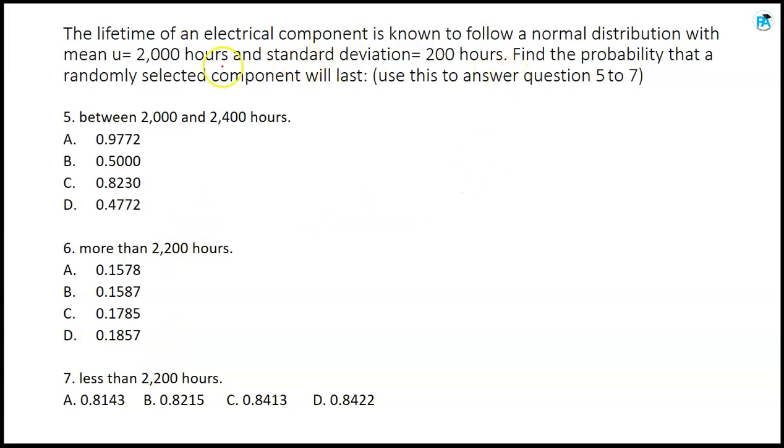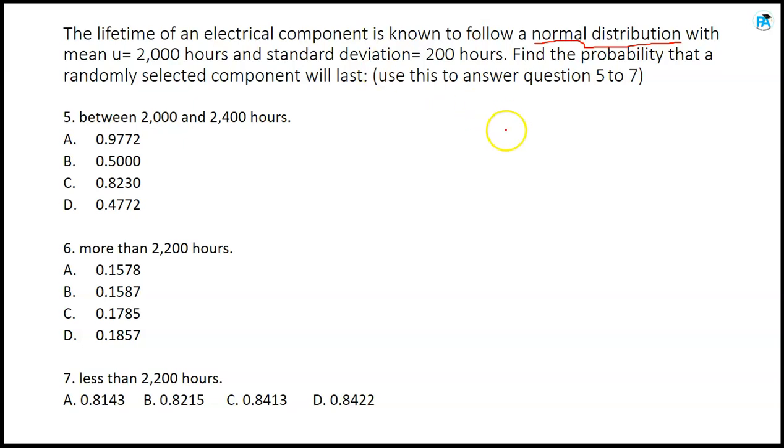Now, they've given us the mean, okay? They say it follows a normal distribution. Even if the question doesn't tell you that it follows a normal distribution, and they've given you mean and standard deviation, you should know that you are going to do what I'm coming to do right now, okay? A question can also give you variance instead of standard deviation. When the question gives you variance, convert the variance to standard deviation. To convert a variance to standard deviation, the square root of variance gives you the standard deviation.